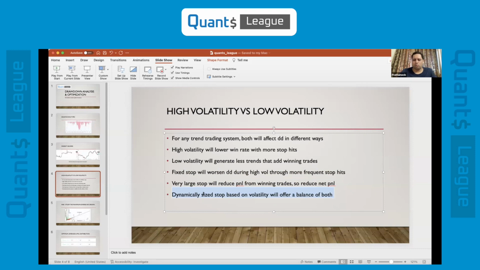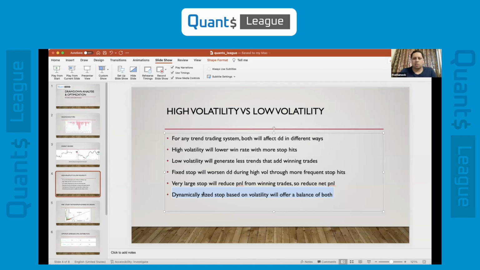And in times of low vol, it's slightly tricky because increasing your stop loss doesn't do anything. So let's say you track the volatility using the ATR. You will have to study your drawdown to understand what level of vol your system does optimally. Now, if your current vol is much lower than that, maybe just stop running the system. And if your volatility goes higher than what is optimal, then you widen your stop loss.